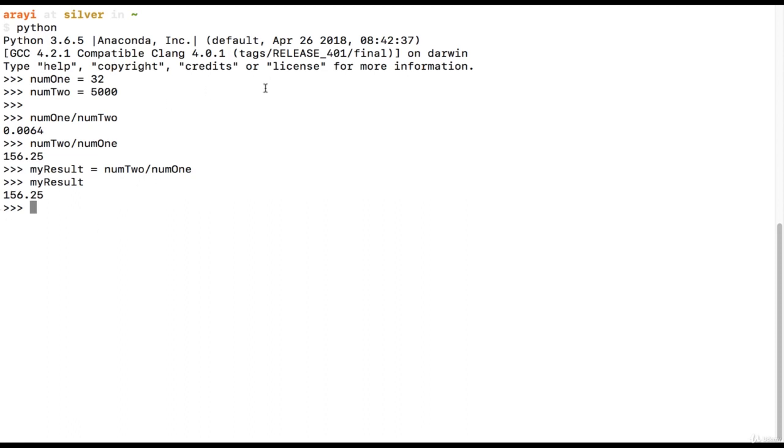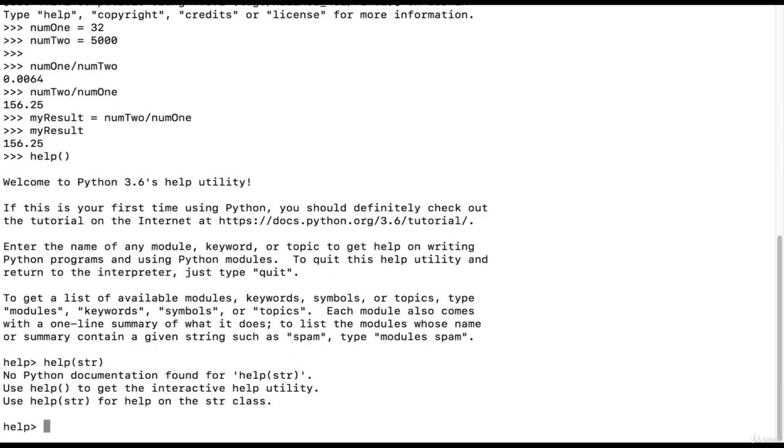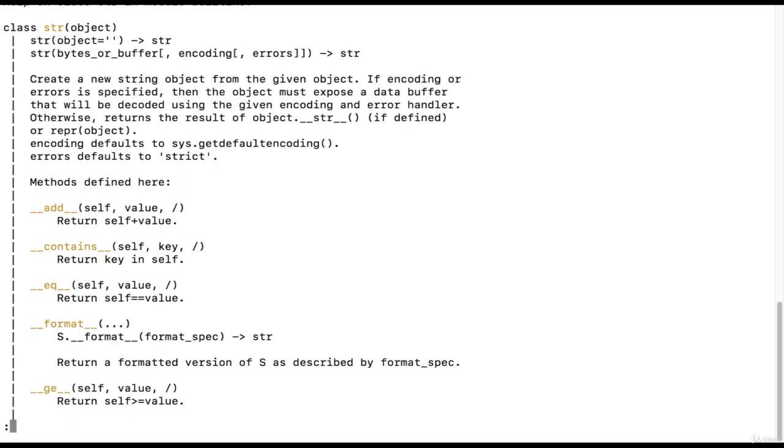Okay, so the next thing I want to show you guys is how to learn about a couple of new functions for one data type. I won't go through both, but I'm going to show you the process that I did in order to do that within base Python. So first what I did was I went help, and I went into the help menu. Remember how we did that? And then I went help again. But I put in string, the object type string. Oops, what did I do here? I just put string actually. There we go. I didn't need help again. That was silly. And so here we are.